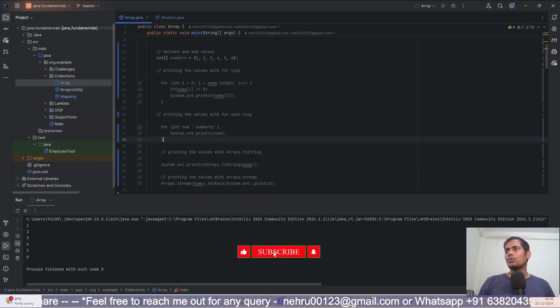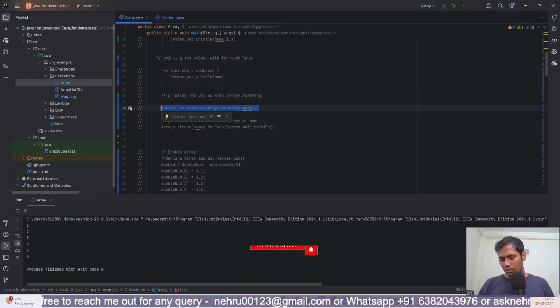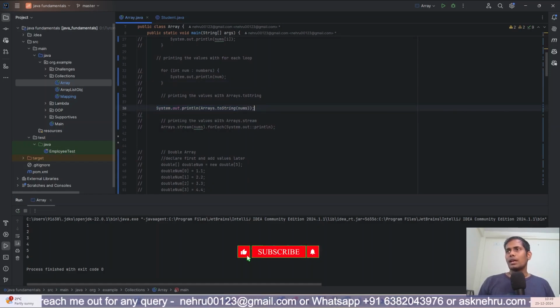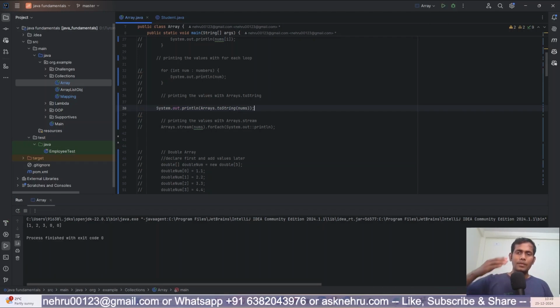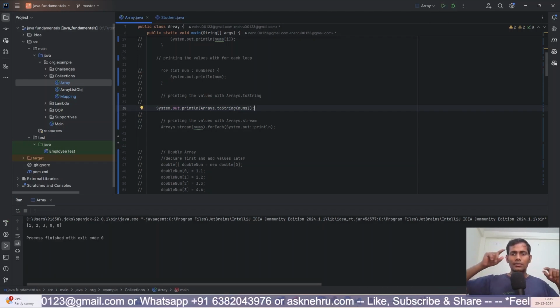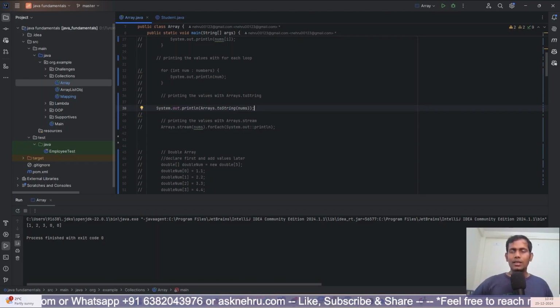Now let's move to the next way of printing it. Although this is fine, actually we are not printing the whole thing programmatically, but simply making this a string. That means the array, which has 0 1 2 3 4 within it, is printed in this fashion.